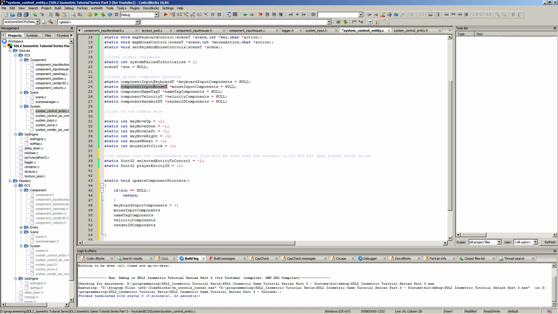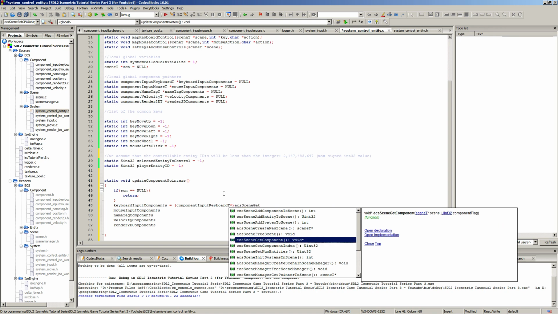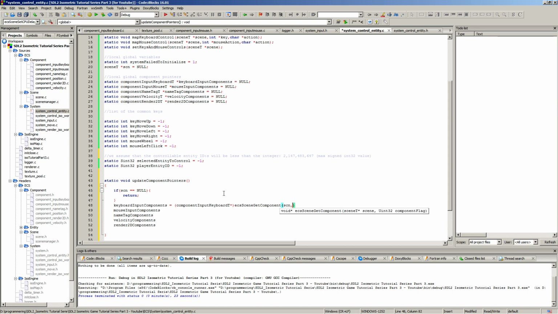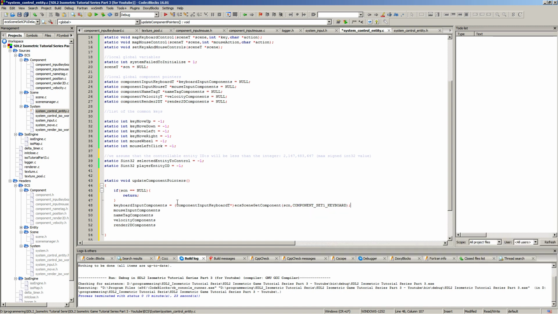So equals, and here we have ECS scene get component from the scene. That's going to be the component set1 keyboard. So we're just going to copy this and use it for all the other guys as well. And of course update them to be the correct values. Input mouse, name tag, velocity, render 2D. Cool.